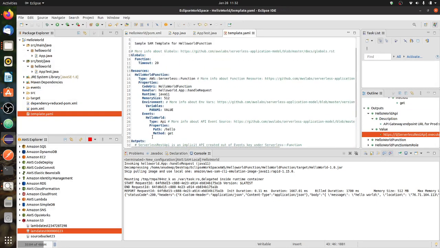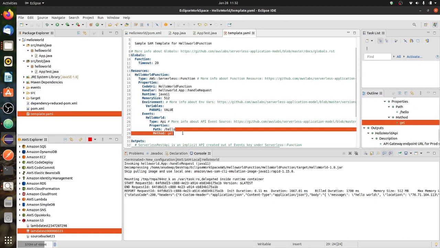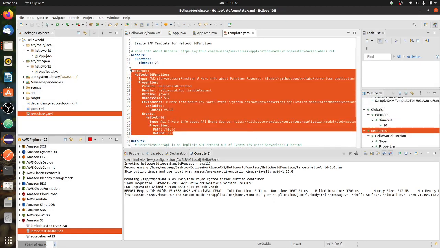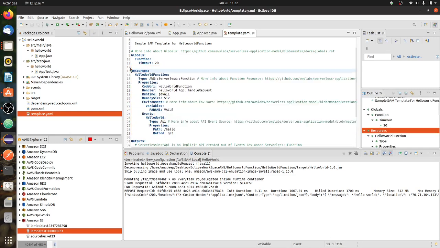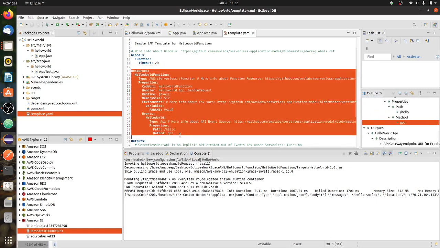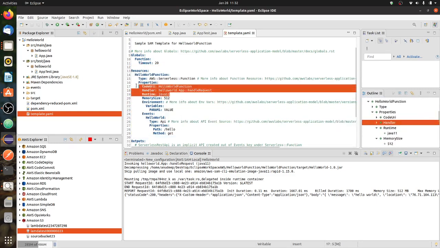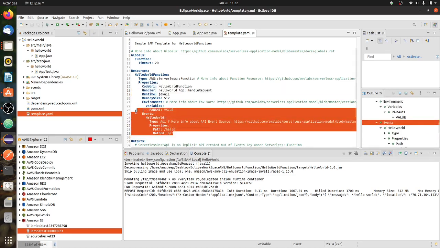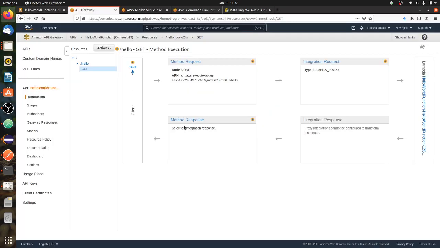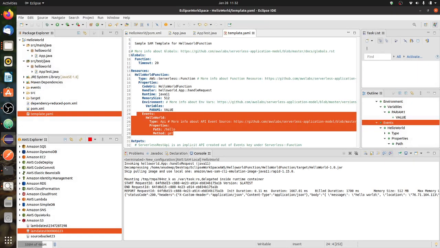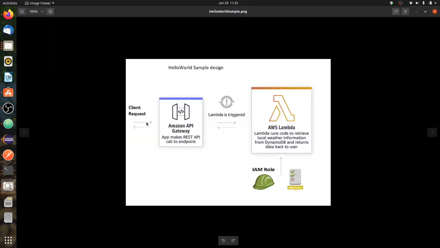Basically what I'm saying is only this, I would say 12 lines. We created a Lambda function, and we created an event, and we received a basic IAM role to write to our CloudWatch, and this is our project.